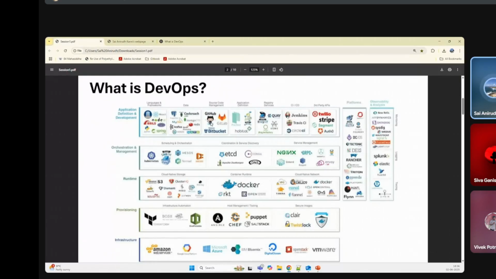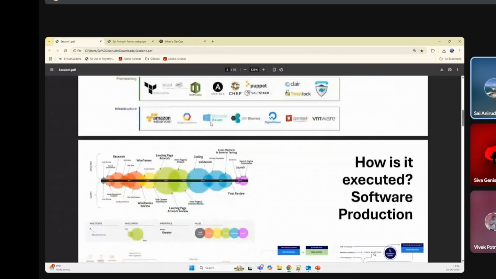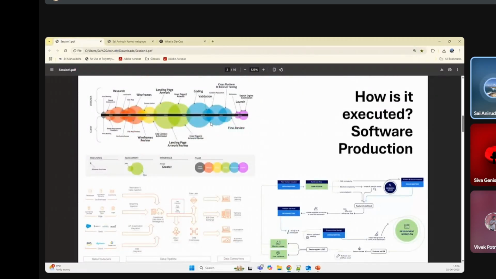Okay, so there is a variety of tools which a DevOps team needs to know, but they don't need to do everything in a single day. They'll start with supporting one team, eventually supporting all the teams over time, and they become a DevOps architect or a DevOps leader. We'll look at how the DevOps engineer will progress over time in upcoming slides. But to show you how these people fall in, look at this example.